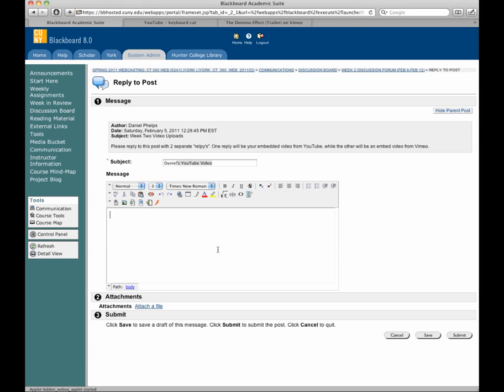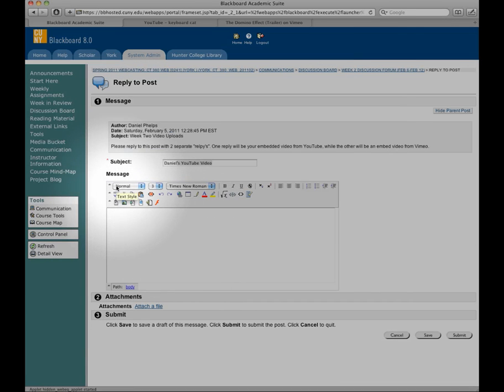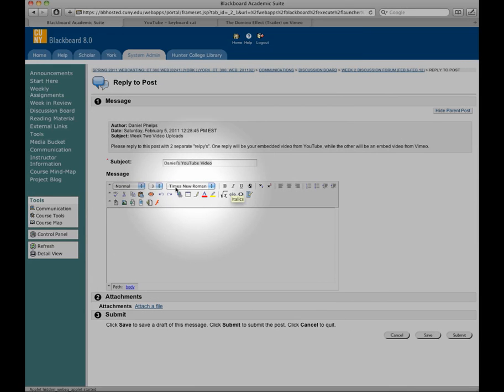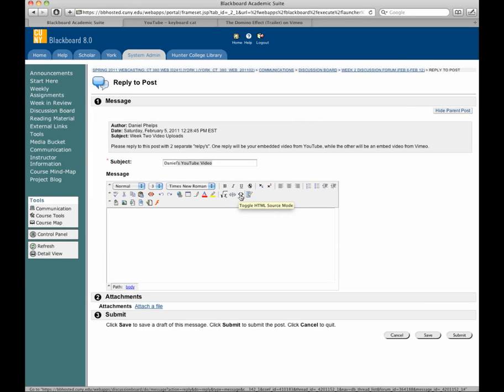it's actually very easy. If you notice, there's 3 rows of modifier buttons, just like on Microsoft Word or Excel or PowerPoint. The first row being bold, italic, change the font, yada, yada, yada. The second row being formatting. So you'll see that there's spell check, cut and paste, hyperlinks, tables, all of that stuff. The one we're very interested in is this toggle HTML source mode.